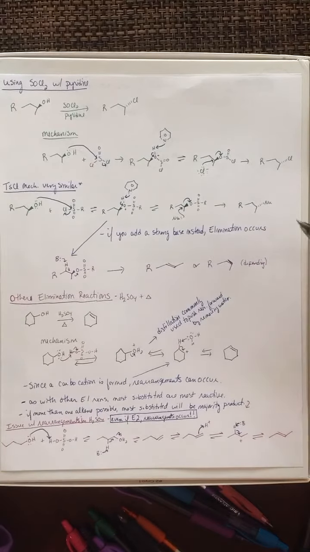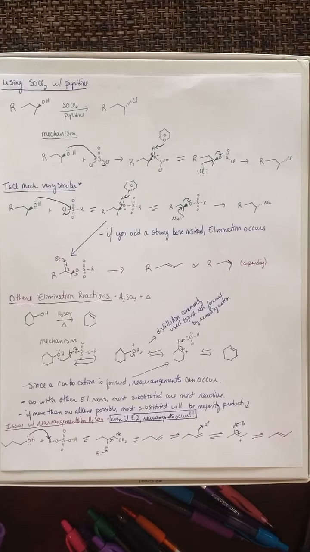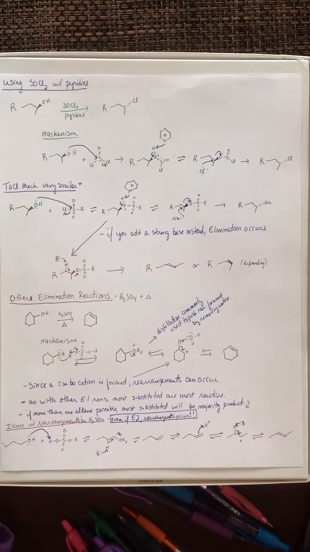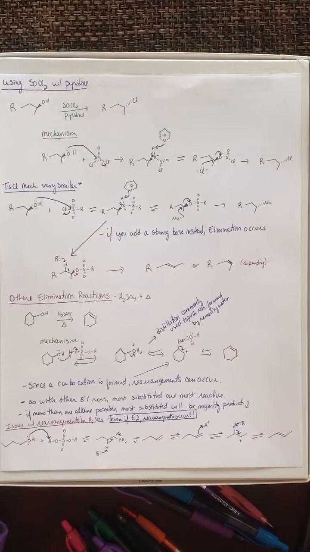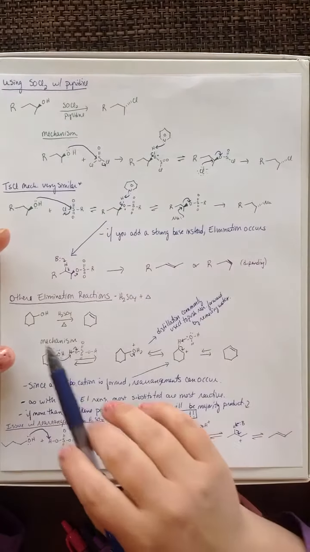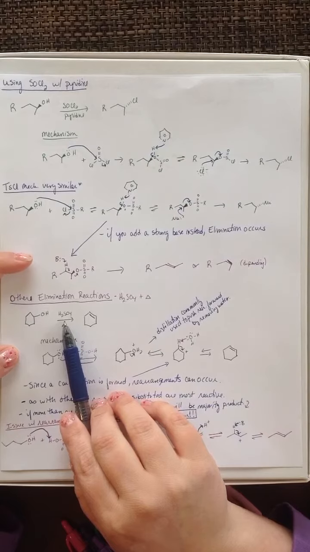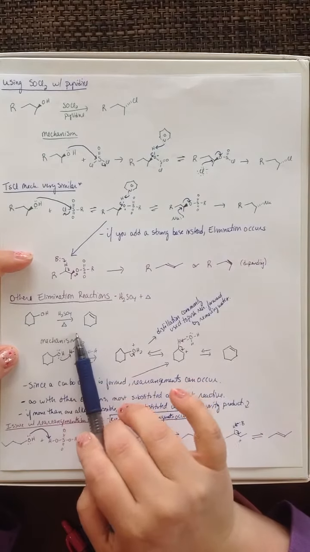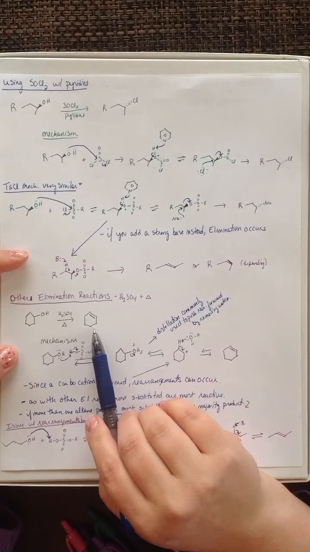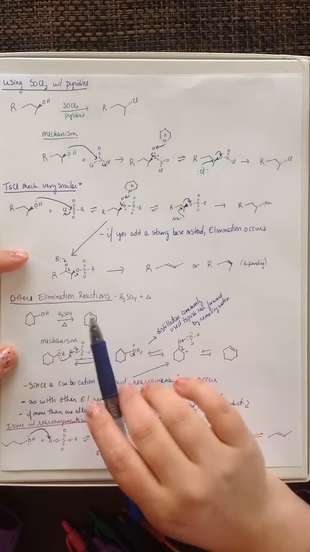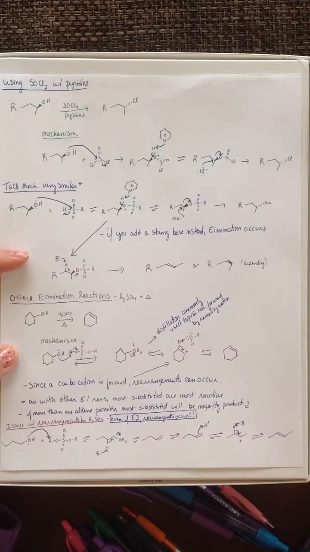Okay, so that leads us into really looking at elimination types of reactions with our alcohols. And these are certainly possible because when you can have a substitution reaction, remember elimination reactions are constantly battling with your SN1, SN2 to see which one can actually take over. And surprisingly, we could actually do an elimination with strong acid. So strong acid and heat is probably one of the most commonly used forms of elimination, but it is kind of reversible, so you have to watch out for that. I didn't draw that in, but it is reversible here.